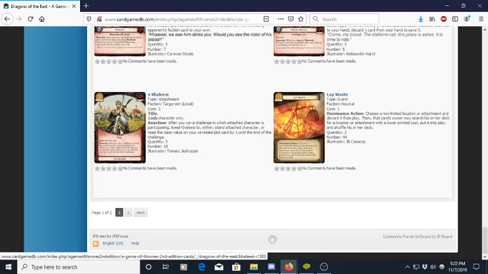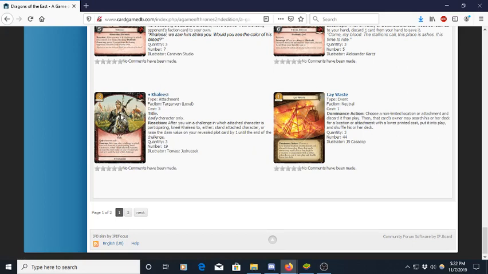We have Khaleesi, which is a new Daenerys attachment. 3 costs. I think this is the biggest one yet. Lady character only, so you could potentially put it on other ladies besides Daenerys. Reaction: after you win a challenge in which the character is participating, kneel the attachment to either stand them or raise your claim by 1.